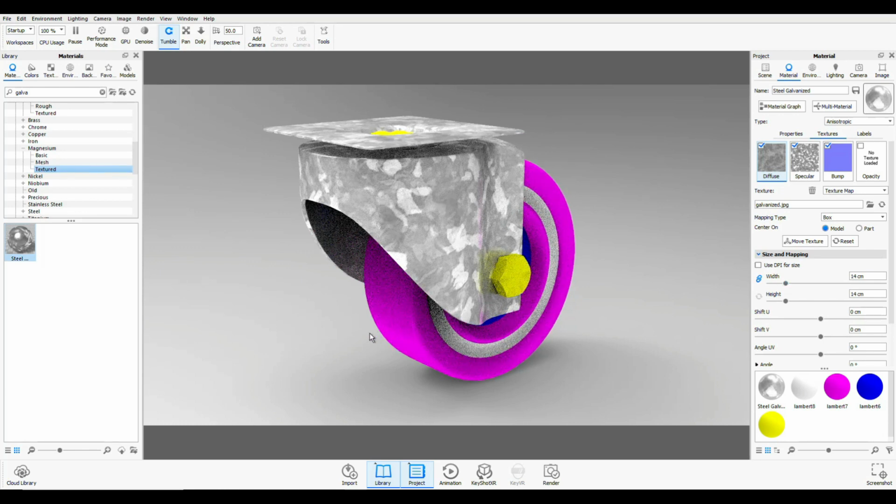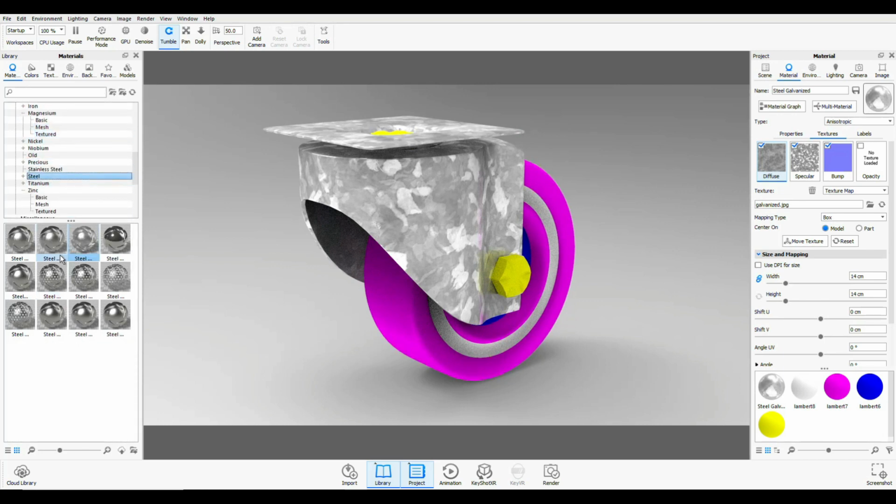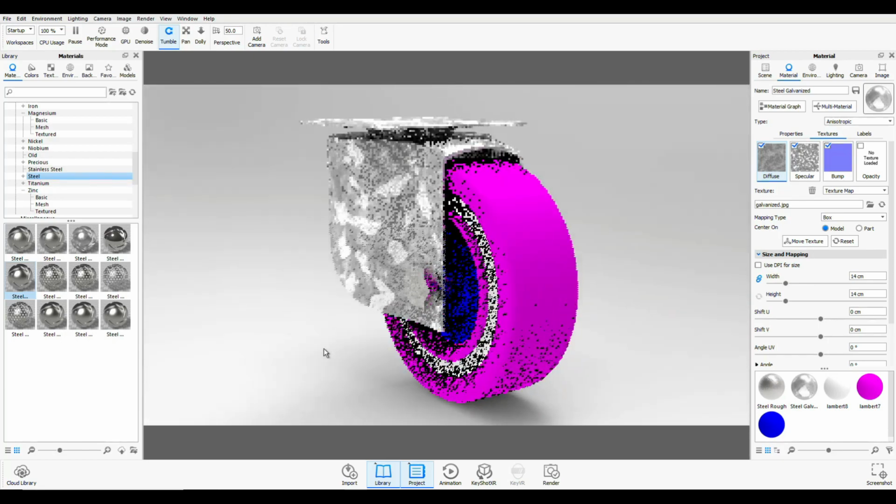Okay. Then let's see, for the nuts and bolts, we'll try steel. Where'd he go? Why is it not showing up? Don't know. We'll just look for it. There you go. And let's see which one we want. Let's give this a try. And don't be fooled by the light just yet. I mean, the fact that we didn't set up a light background, it has a big effect on this, right?